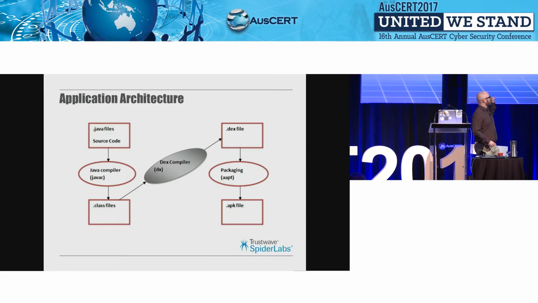So Java obviously is a platform-agnostic language, which also helps with mobile devices because although most of them are ARM, there are multiple architectures that are used, and even ARM32 versus ARM64. So by writing something in a high-level platform-agnostic language, you can compile once, run anywhere. The Java compiler compiles it down to class files, which is Java bytecode. Now, Dalvik takes it a step further, and then the DEX compiler compiles Java bytecode into DEX bytecode, and then you package it up with all of the metadata around the code, which we'll get into later, and that becomes your APK file. That becomes your actual application.